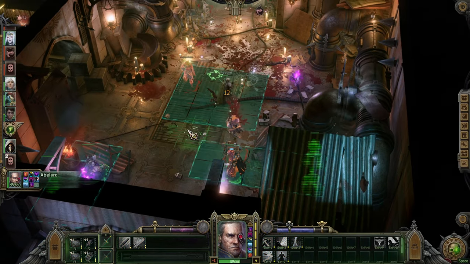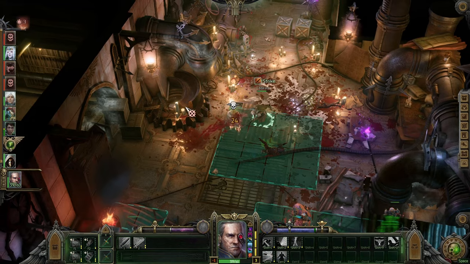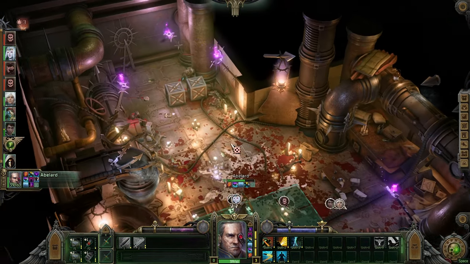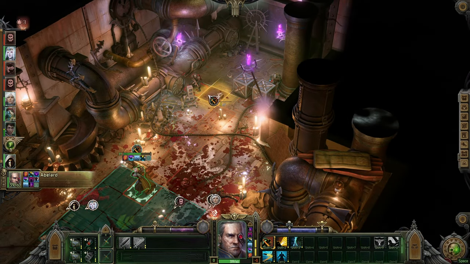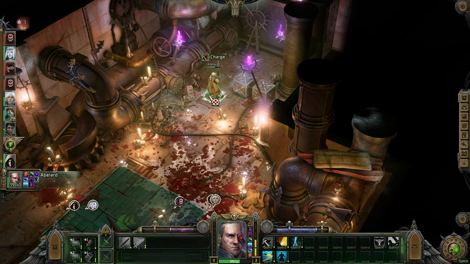Good. Abelard moves up, kills that sorcerer. And the question is, shall we go into the back line? Maybe so. Indeed. Why not?